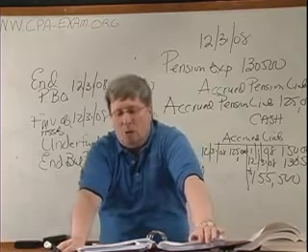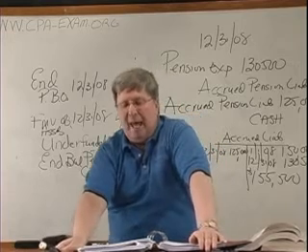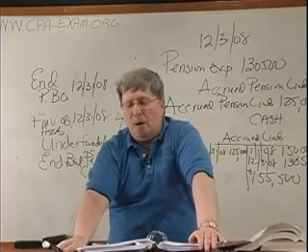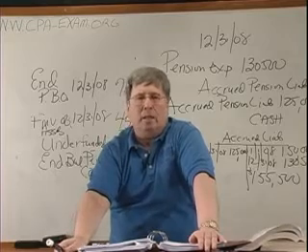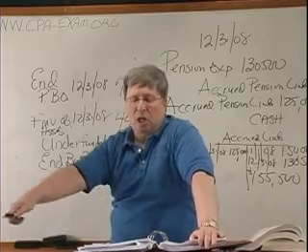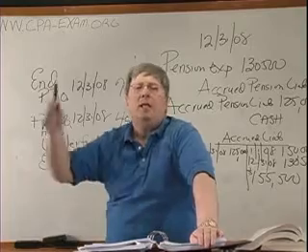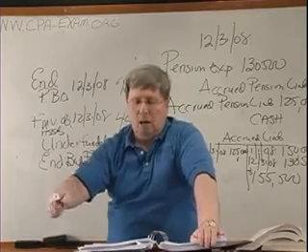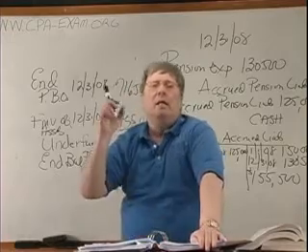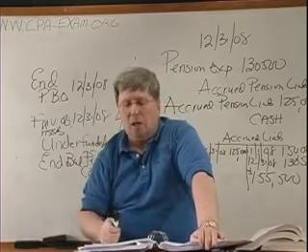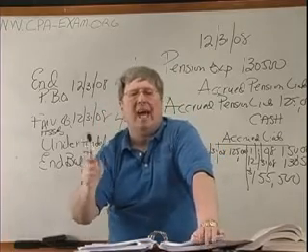Now, why is this a deferred tax asset? Because by debiting other comprehensive income and setting up an accrued pension liability, we are saying that this is going to be a future deductible amount. And when it's a future deductible amount, according to accounting for income taxes, that sets up a deferred tax asset.